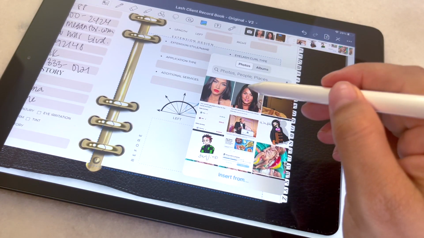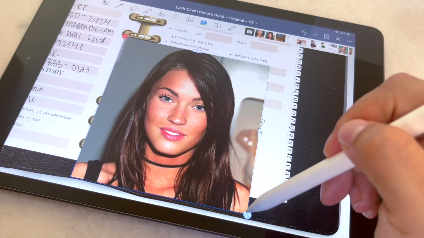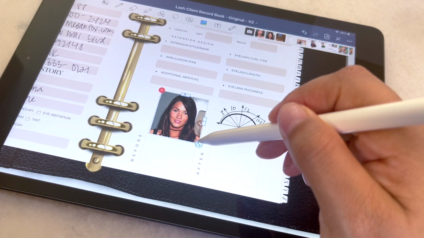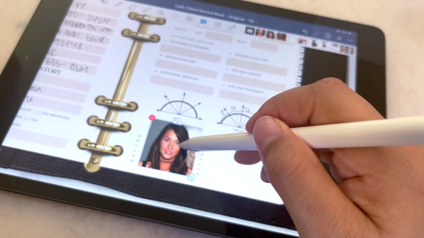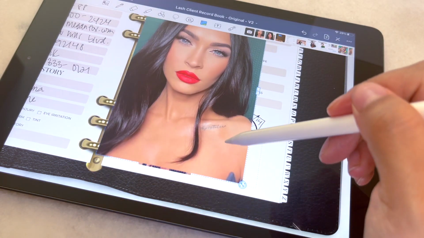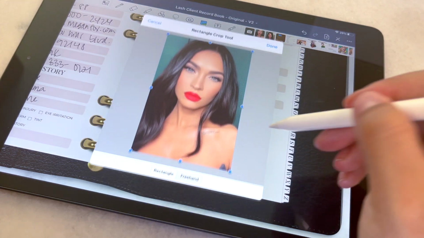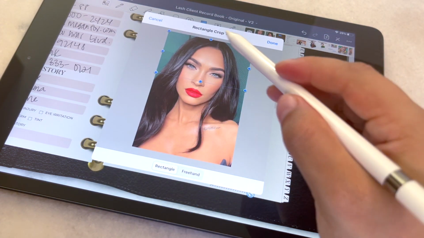Okay, so let's say we want to add in this image of Megan as the before. And let's say that we want to add this image of Megan as the after. Let's crop this baby.